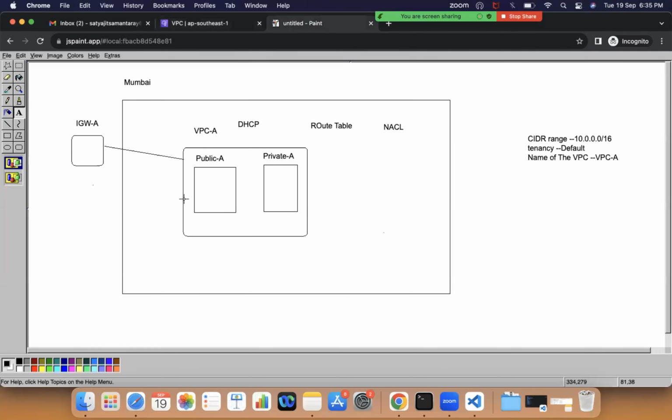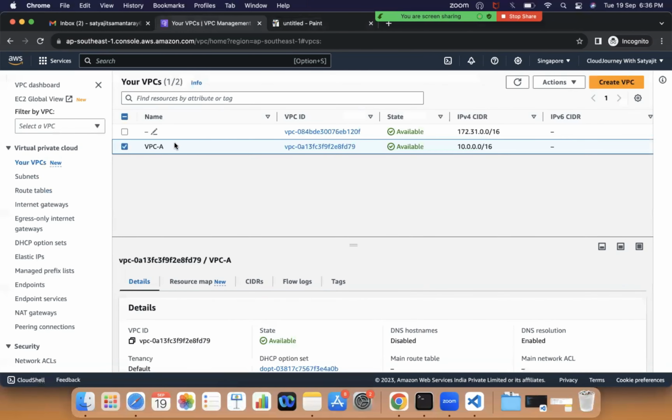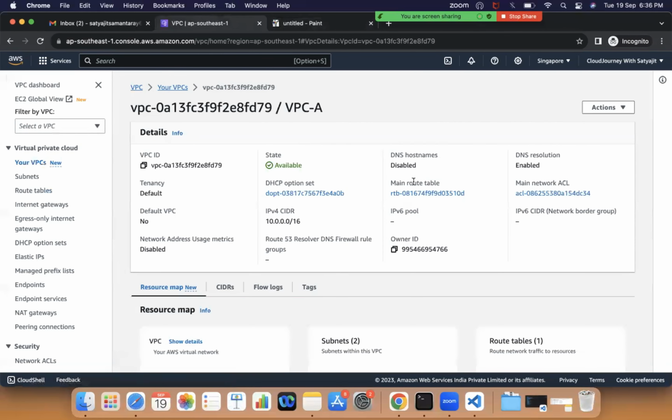It means now in this public subnet's route table, I added the internet gateway. That is fine. So now that is public. But as this VPC has one route table, right? Let us verify. This VPC has only one route table, which is ending with 10D.